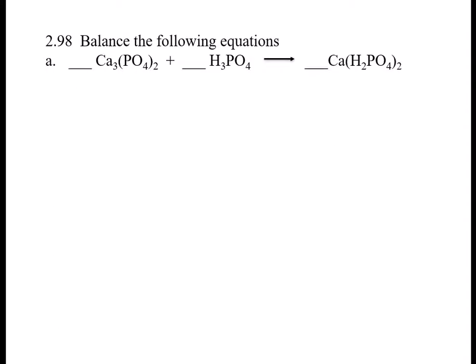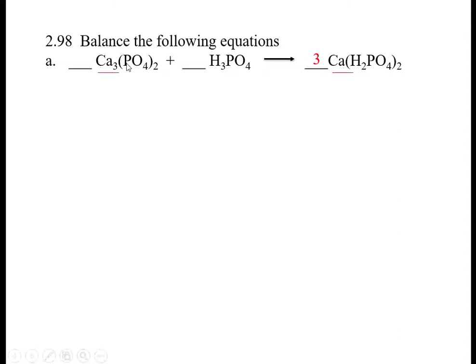So here's some practice. This is problem number 98. This one I've animated, so I don't need to write anymore. The first thing I'm going to look at is calciums. I've got 3 calciums over here, and I've got 3 calciums here. I've only got 1 here, so I'm going to put a coefficient of 3 in front of the calciums.